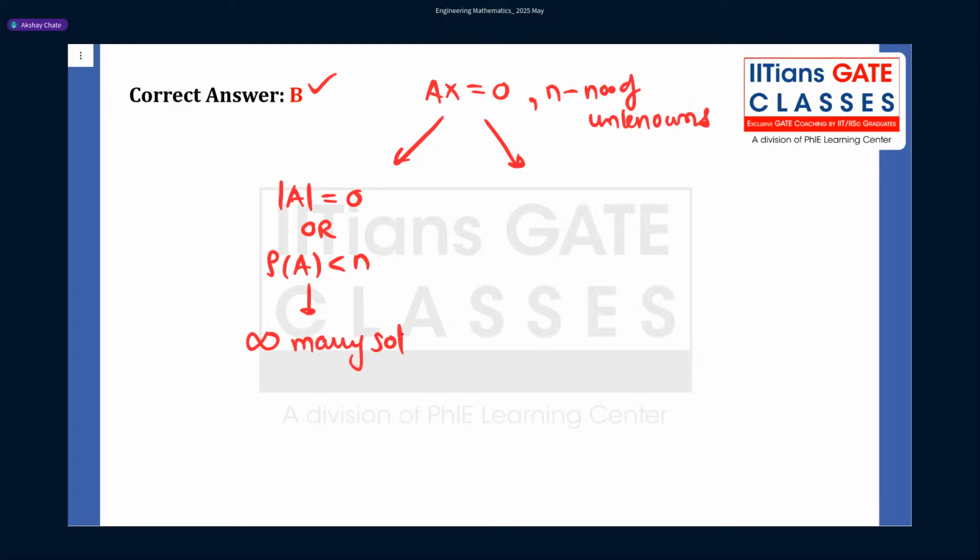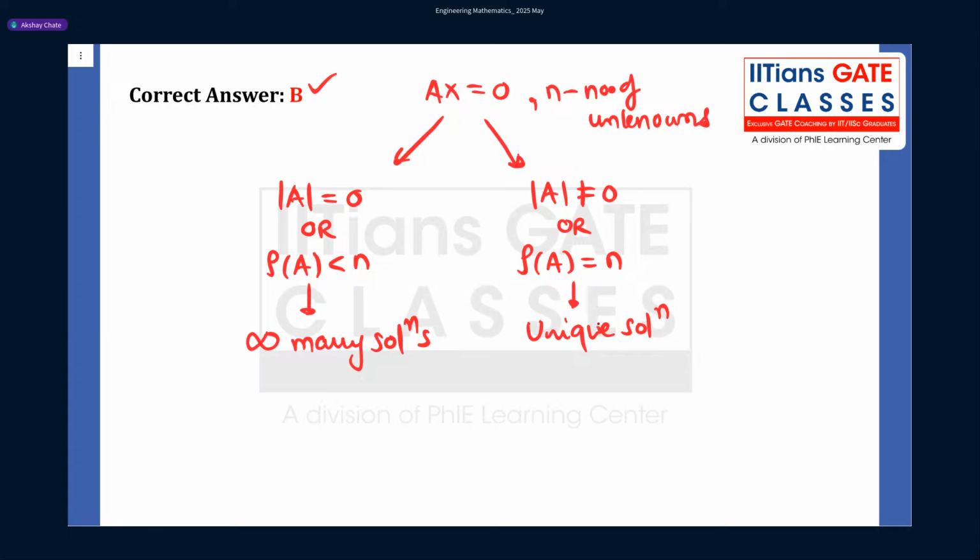Okay, and if the coefficient matrix is a square matrix and the determinant of it is not 0, or in many cases it can be a rectangular matrix also, in that case you need to check the rank of the coefficient matrix, and if it is equal to n, then you will have a unique solution. Okay, so this was discussed in our regular classes.